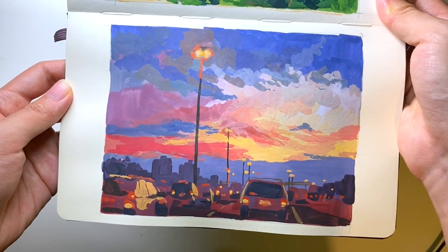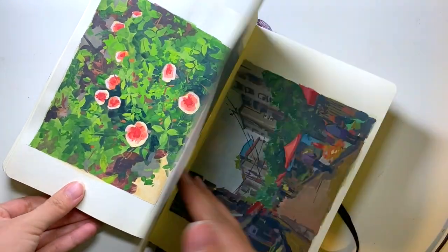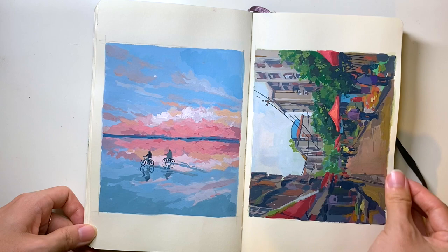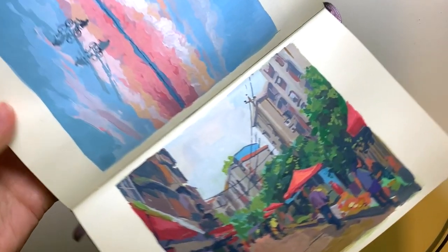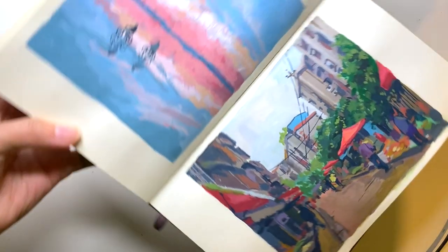Here's another gouache painting of driving home on the 401. I'm very extra with colors. On the left is a painting of salt flats in Bolivia. And then on the right is a market in Huangshi, which is in China. This is from a photo that I took.